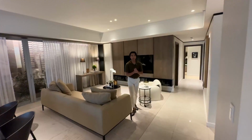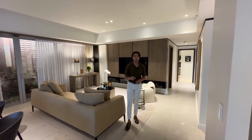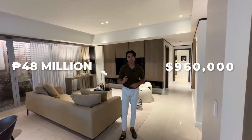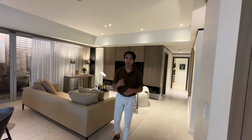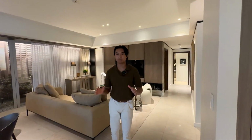And so as we close off on this condo tour, again, a few pertinent details that we have. This unit is 140 square meters or 1,500 square feet, and that is for 48 million pesos or $960,000. Now, while it does sound like a hefty price, what you're really paying for here in Arca South is the convenience of having retail stores, restaurants, and malls just within your fingertips. Again, beautiful unit, very spacious, and it is the highest end development by Ayala Land Premier. Now let's talk with Aaron about the payment details of this condo.